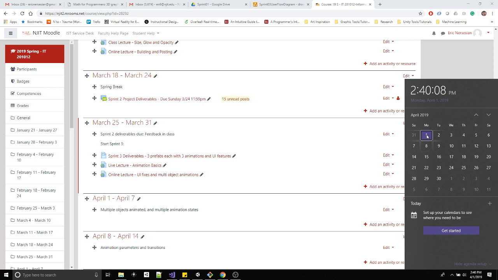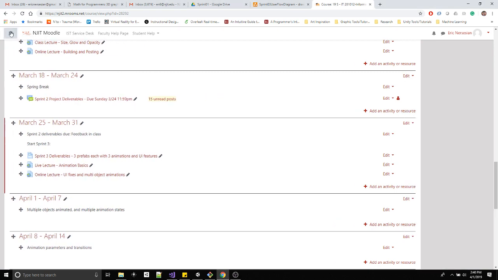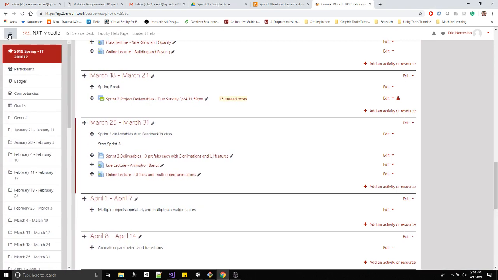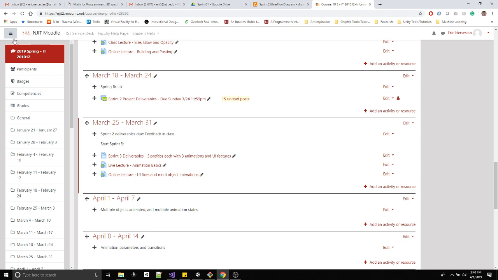The TA is currently grading sprint 2, so it'll be available sometime midweek. I'll send out an email when the grades are up. And if you can't find grades, just know that in Moodle, there's an options drop-down tab, and there's grades. All right, so you should be able to see your grades. And just come see us to wrap up if you're behind.